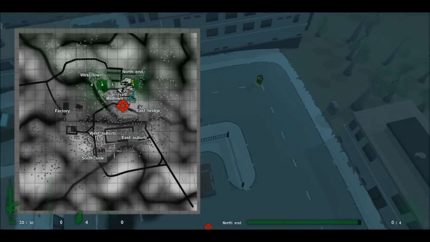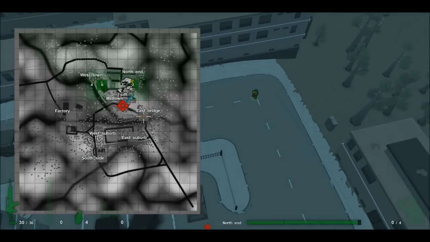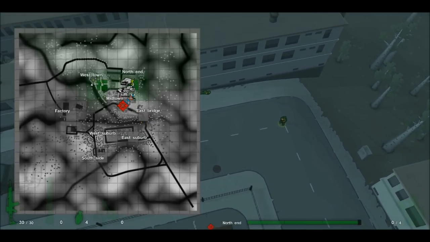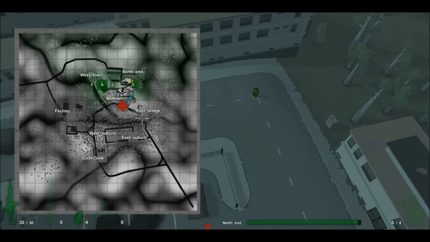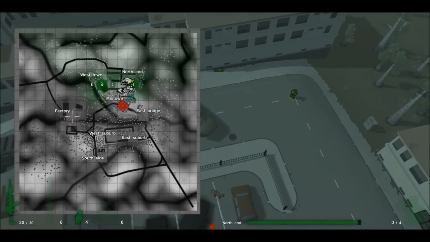If you're green, you fill the map with green. If you're gray, you fill the map with gray. Game over. So how do you capture each of these bases? If you notice, on each base, there's a little darker square. West Town is right there at the 8. North End's there, East Bridge, Suburb, South Side, and the Factory.